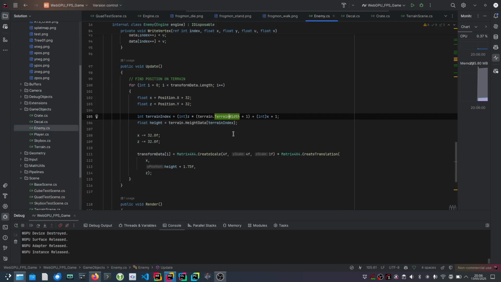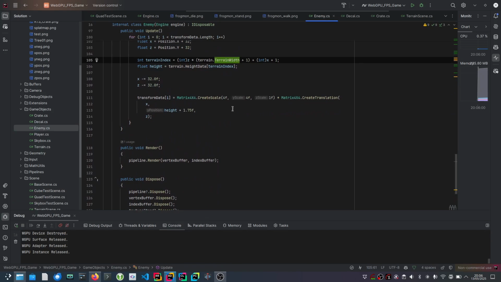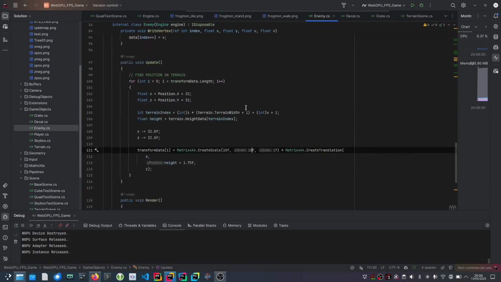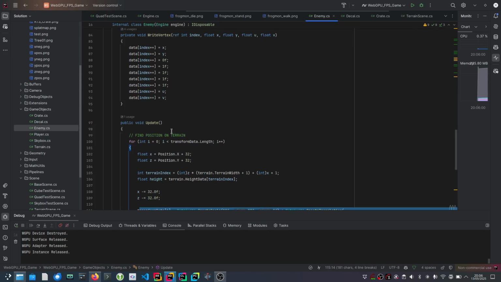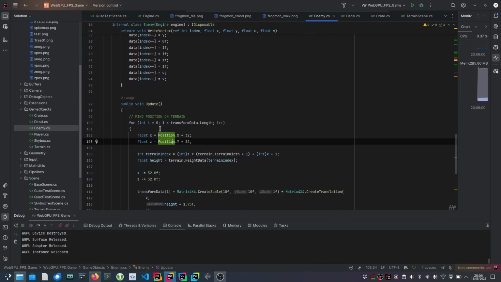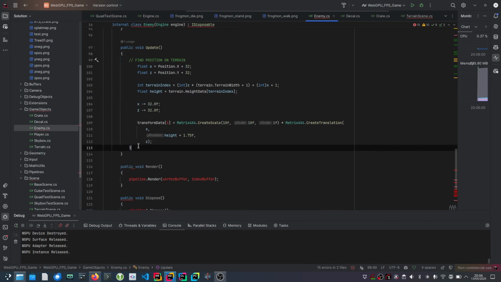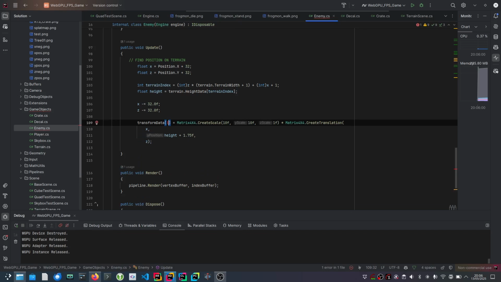Let's go to our enemy, and I'm just going to make it considerably bigger, because maybe it's just too small so that I don't see it. Of course, I updated this here. First of all, we don't need array anymore. This is unnecessary. We just need this, and let's quickly reformat that.